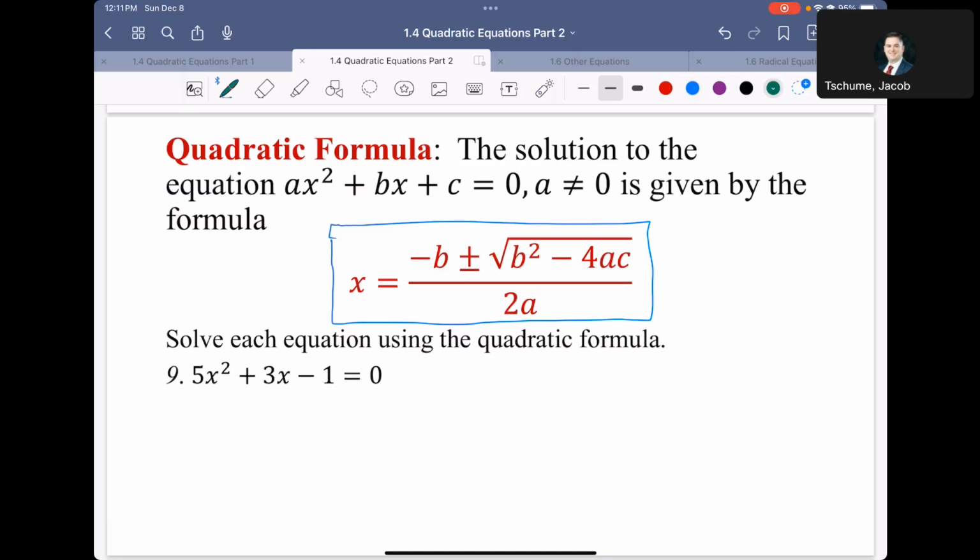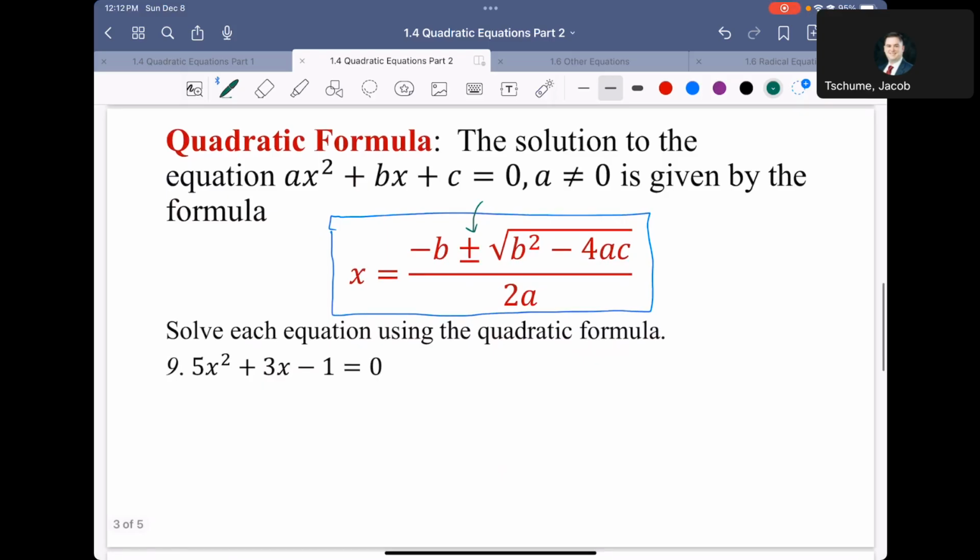I will point out you'll see a very similar symbol that we had in the last video with the square root property, and that's the plus or minus symbol. Since there are usually two solutions for every quadratic equation, you will have to work this out with a plus answer and a minus answer because both of them will be solutions.